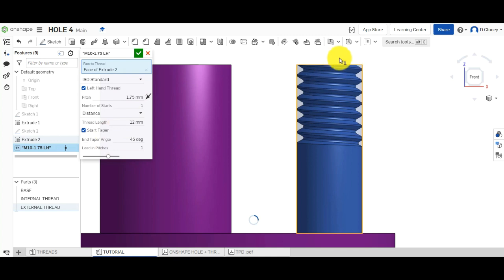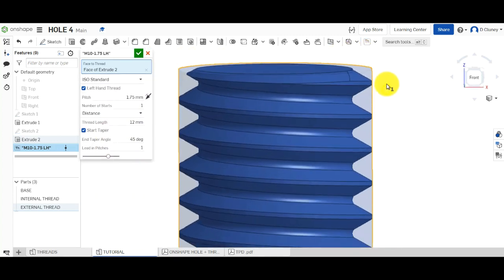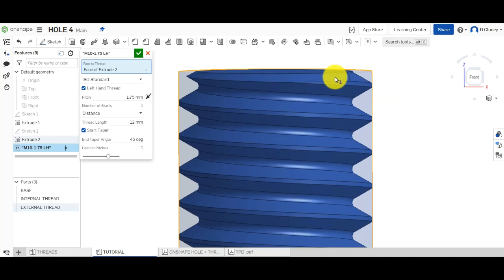Start taper, if we look up here, this is to do with this angle where it starts. If you're putting on, for example, a nut onto there, then changing and affecting this angle will make that sort of easier or harder to do. So if we type in 10 and update it, you'll see that angle changes, and we can type in 45. If in doubt, you can just leave it on the standard setting.